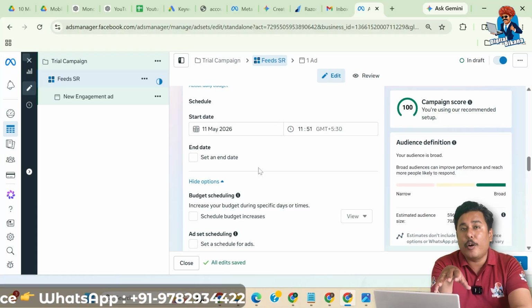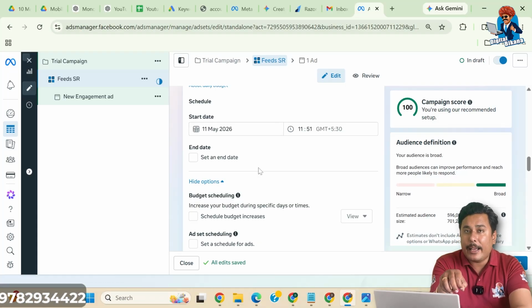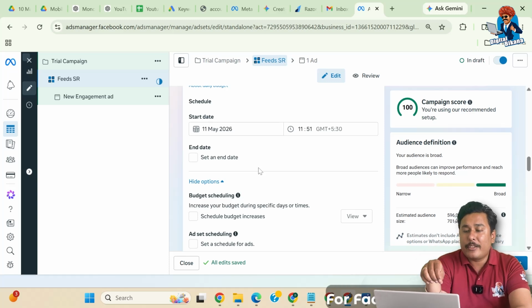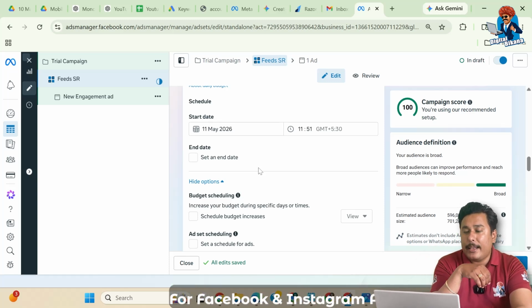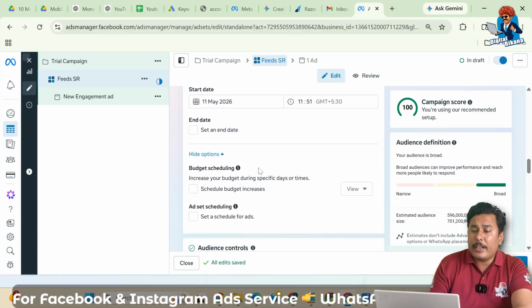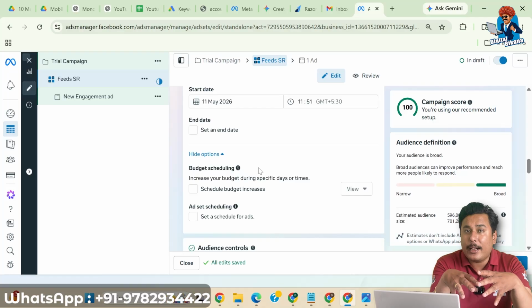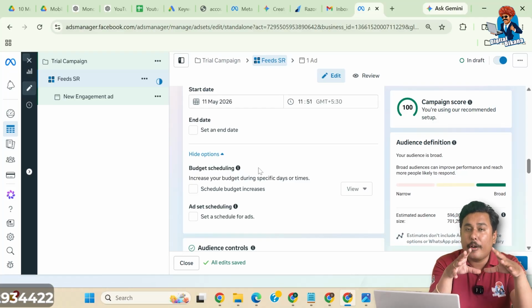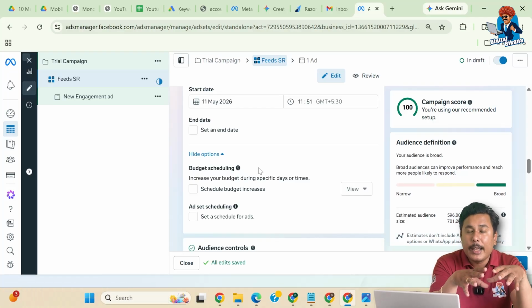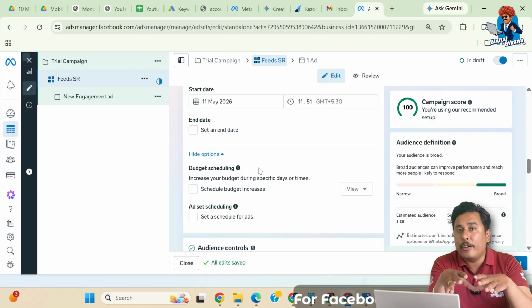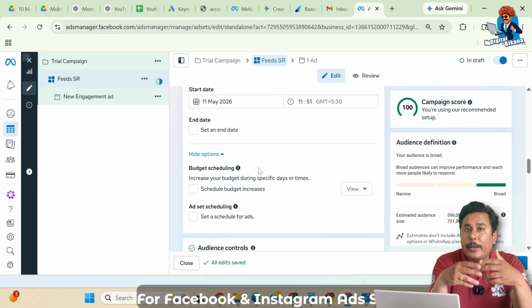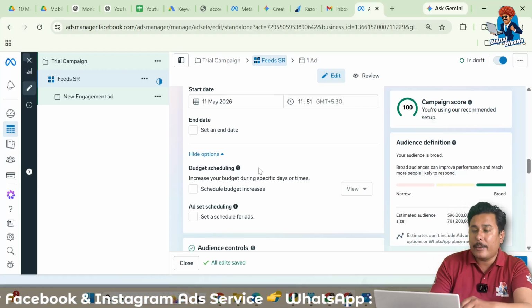And if you want to create an ad campaign and keep it running all the time, then it's not necessary to mention the end date, right? Whenever the whole budget that you have loaded or funded in your ad account gets exhausted, your ad will automatically pause, and whenever you add funds in your ad account, the ad will automatically start, right?